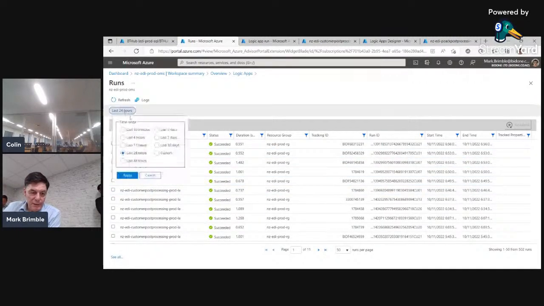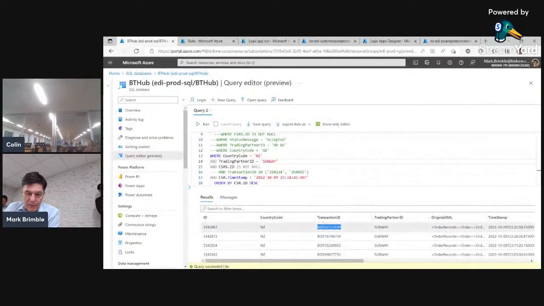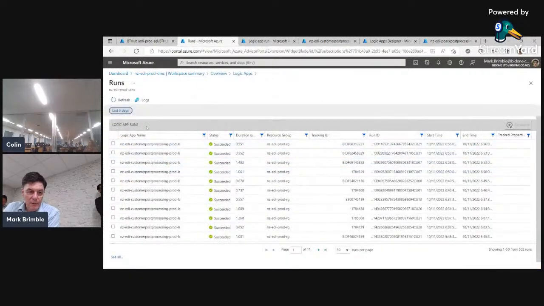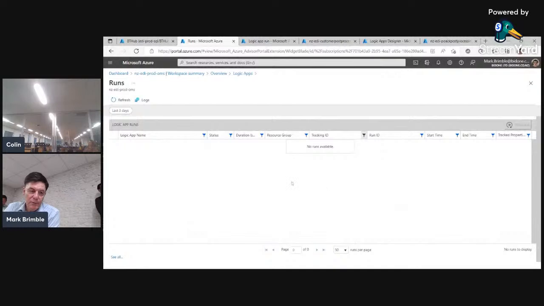Once again, I need to just change this to 3 days to actually find that. I'm going to have to go back to the original query to just copy that purchase order ID. And if we're lucky, I put that into there. Oh, what have I done?